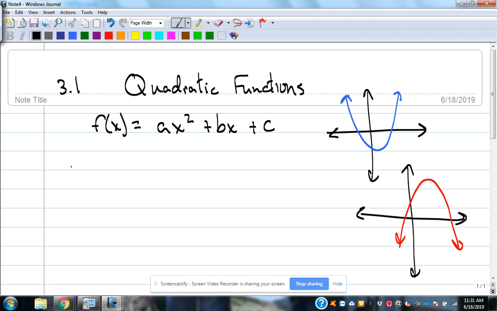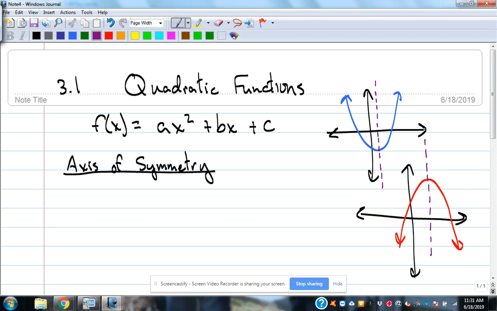The first important piece is what's called an axis of symmetry. The axis of symmetry is this imaginary line that could be drawn down through the center of the parabolas. I put it as a dotted line because it's a visualization. You're just imagining that it's there. But since it says axis of symmetry, when things are symmetric, that means if you fold them perfectly in half, they match up. That's what the axis of symmetry is. It's that folding line that if you folded the parabola at that spot, they would match up on each side.